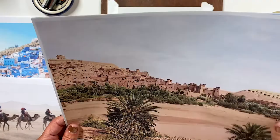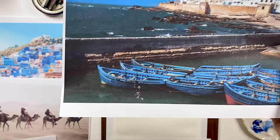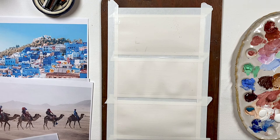But here's some more that can get you inspired. More of the markets in Marrakesh. There's a lot of beautiful colors and the Berber textiles. And here's a seascape that I will be working on as well.